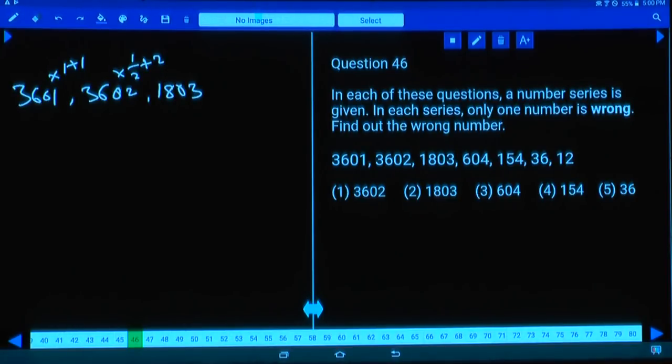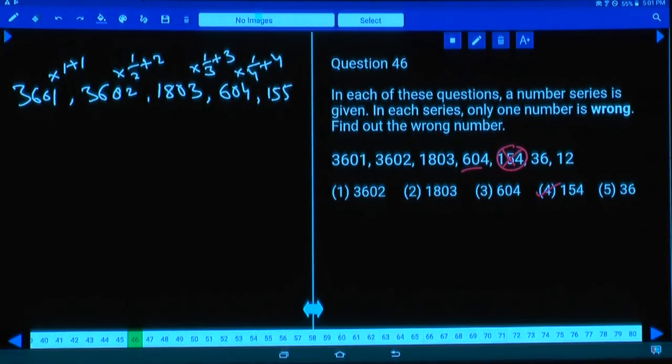Into 1 by 2. Next one into 1 by 3, can we write like this or not? If you divide this one by 3, into 1 by 3, this must be 601. And 601, what is the information here? Plus 3. Into 1 by 3 plus 3 is 604. Is it valid or not? Then afterwards, next one is into 1 by 4, 151. 151 plus how much? Plus 4. And what should be the number? 155 should be the number. Then what is given here? 154. The correct number is 155 and the number 154 is the wrong number.